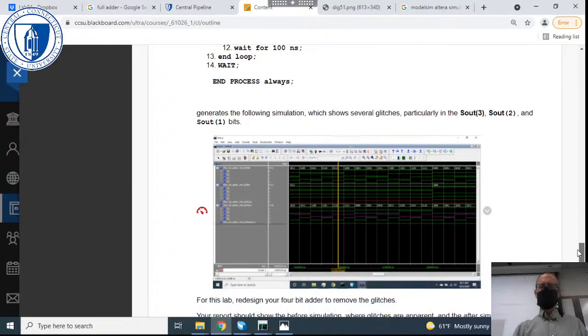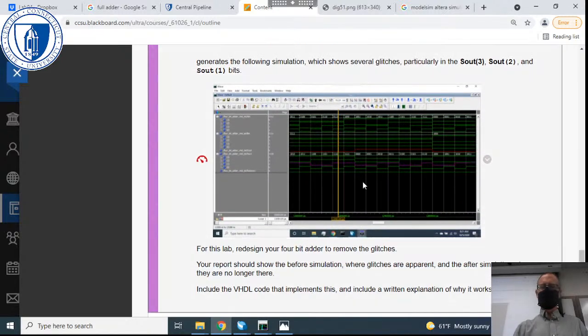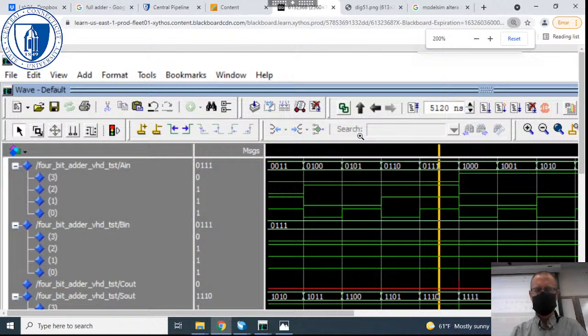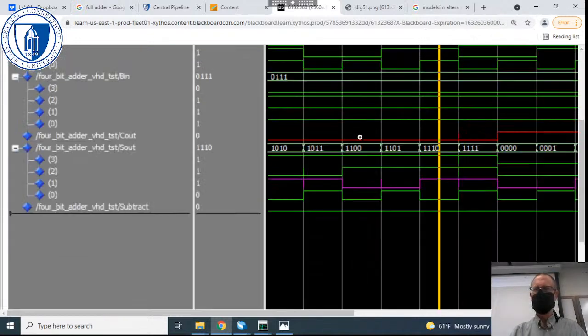Right? And I think that picture, yeah, so you can see down, I don't know whether you can see from back there, but here there's a glitch in the pink one, there's a glitch in the green one, there's a glitch in the green one, and there's a glitch in the red one.